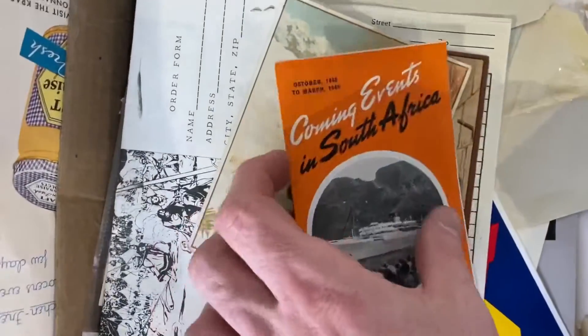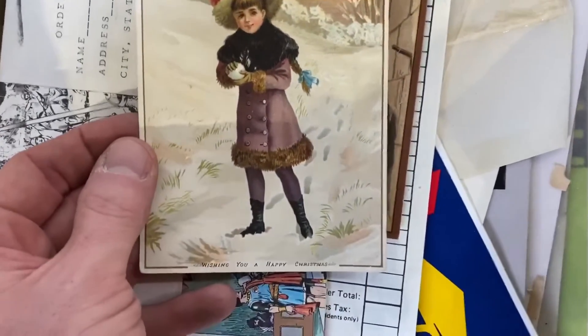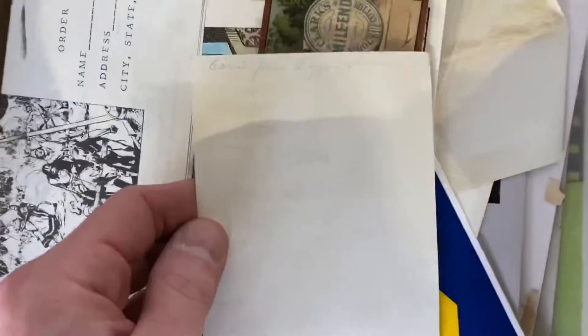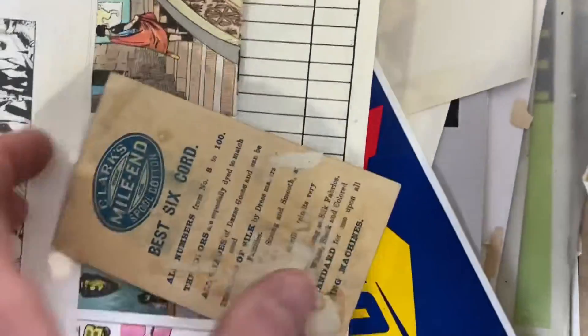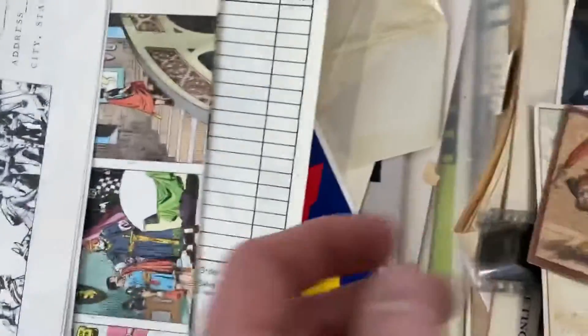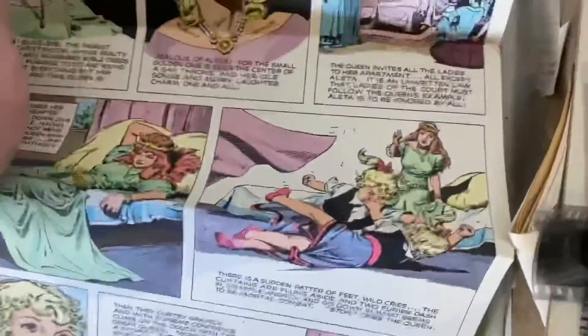There are some more postcards here — that one is pretty cool. I really like the art on the front, although there's nothing on the back of this one. I like to see a divided back on it, usually with a line, to be able to date it better. This one here looks like a trade card. You can see the damage on the back — that's going to take away some of the collectability, but the front is still nice. For someone who just wants it for display, that's a cool piece. These are what are called Sunday sheets — Sunday comic sheets.